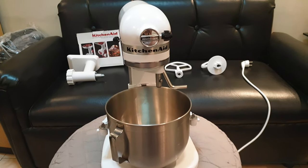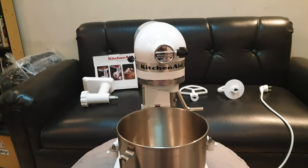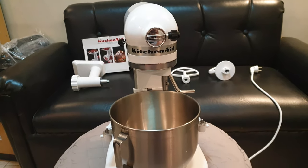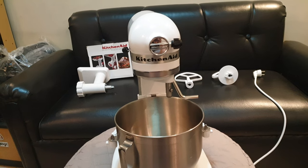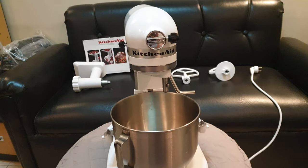So, let's get started. The KitchenAid mixer has gained notoriety for producing heavy-duty mixers that are all-in-one. These mixers can chop veggies, grind meat, knead your pizza dough, make ice cream, and of course, mix other ingredients.